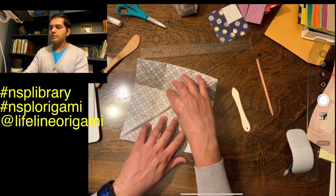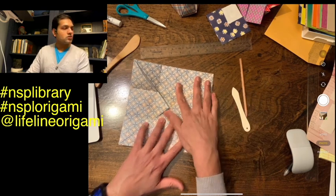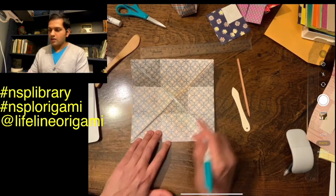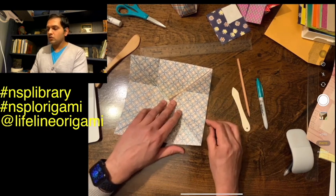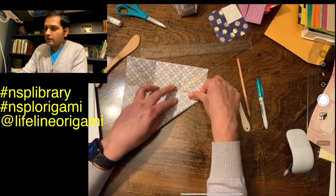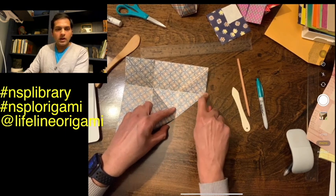Now we have to make a couple more folds before we can make our box. To make the next fold, we are going to be making an X right here. You have a crease here. These are your third marks. So you are going to now need an X going this way and an X going this way. The way you get that is you're going to fold this edge to this edge. You're going to fold the outer edge to the third crease at a 90-degree angle. I mean, that's the 90-degree angle, but you're basically making a 45-degree angle, and you're going to fold it only up to the third line, only the outer thirds.